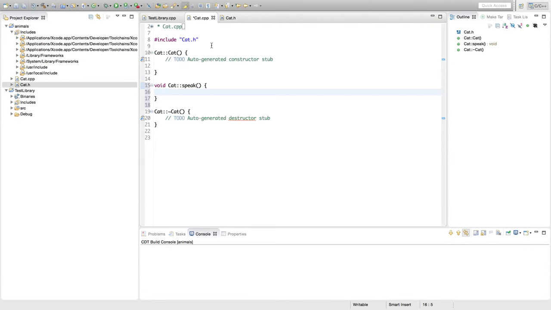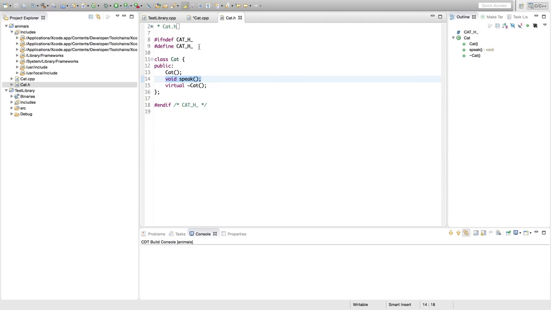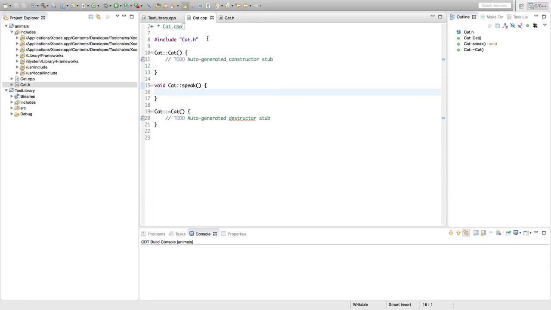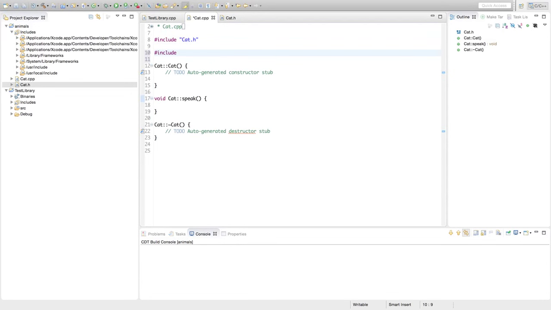Now, with a library, you want to be very careful about what you include and what namespaces you use. So if I went to cat.h and included iostream, for example, we're going to have to distribute the header files, not the CPP files, just the header files with the library so that people use it, because they're going to need the prototypes of classes and functions in order to be able to use these functions in their code. So if we included iostream here, anyone who included cat.h would then also have iostream included, and maybe they would rather not have that. So since I don't need it in any case in this class, I'm going to just include it in the implementation file here, which is only going to be included as binary code. So here includes are not so much of a problem.